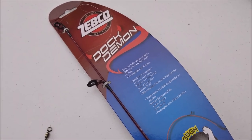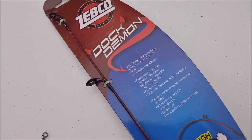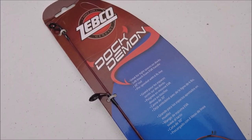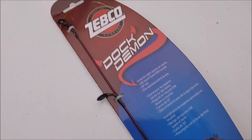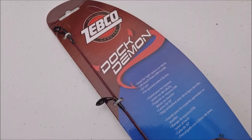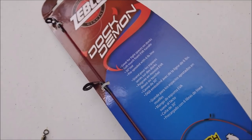So I got this new Zebco Dock Demon fishing rod yesterday, and this is actually my son's rod. So before I let him have it, I'm gonna break it in and use it for trout fishing. So let's go over the specs a little bit.